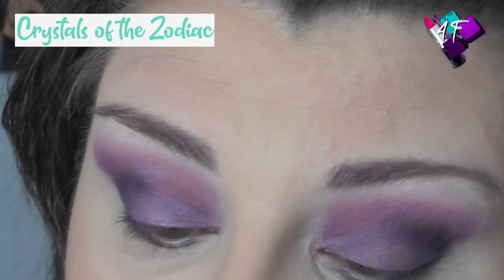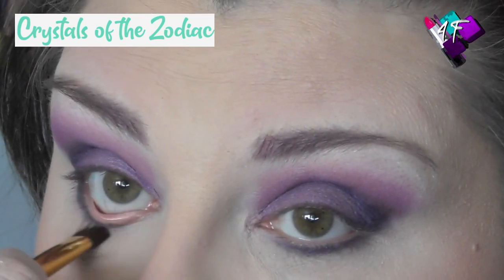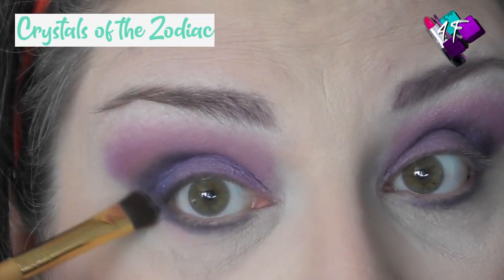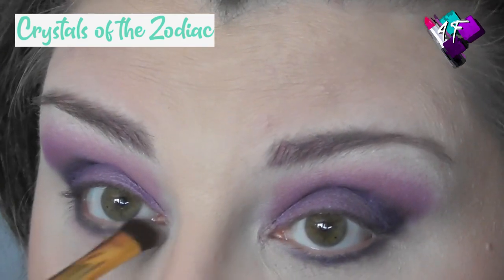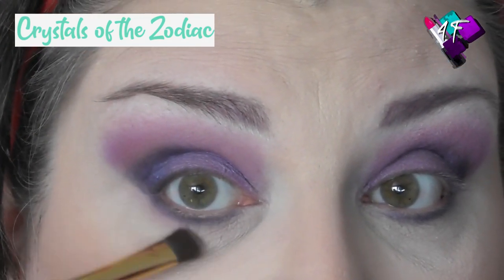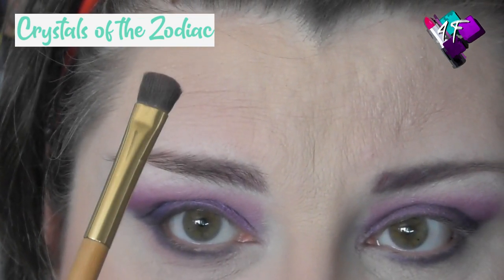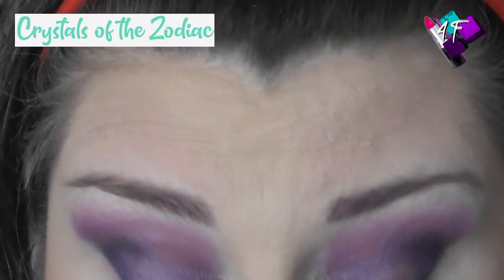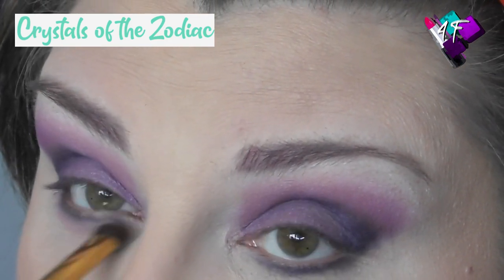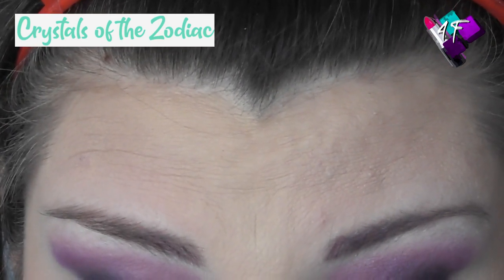I swear this bloody lockdown is just making my fibro fog a million times worse. Normally I absolutely love filming, and if I'm on a day where I haven't got too much... oh, this is the brush from the Tarte Graveyard Girl palette, by the way — flat topped and chunky. Super great for blending out lower lash lines. You can use smudger brushes or blender brushes, but this is my personal favourite.